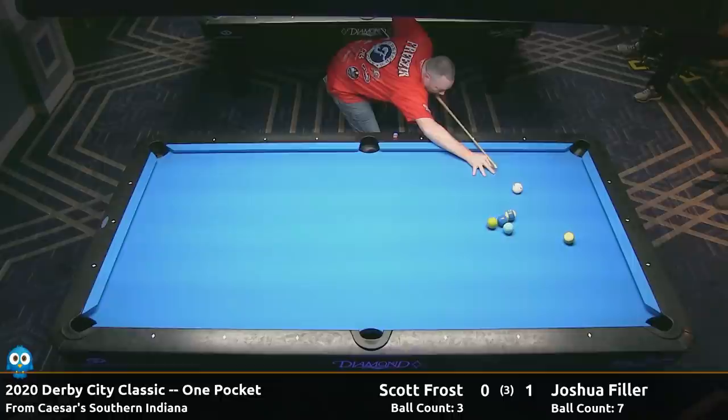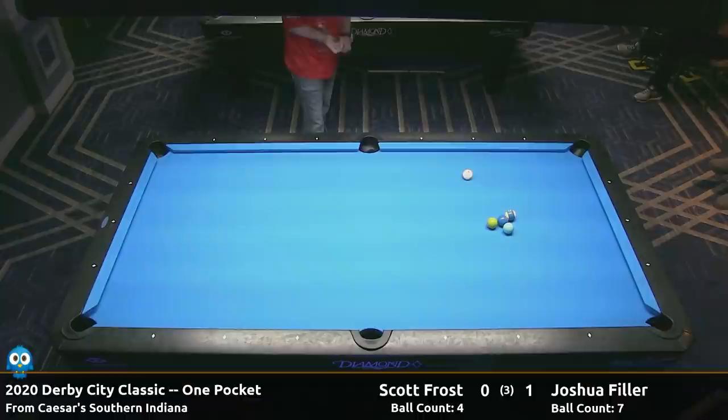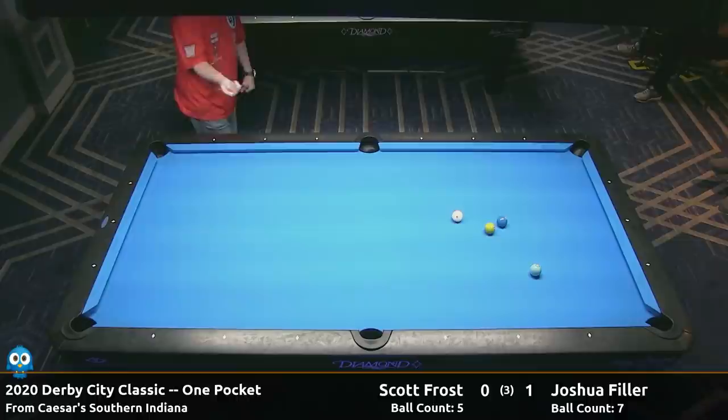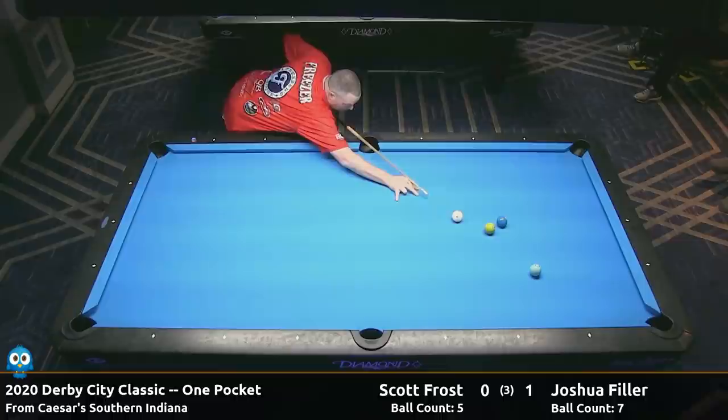That looks pretty perfect to me. Yeah, it does. Should push that. What is that? The 7 ball there? Should push that towards the hole enough. Now, what happens with the 2 and the 1? Perfect. Or that's not the 1. Excuse me. It's the 6. But Scott Frost should steal game number two here. Just come one rail out for these two balls.